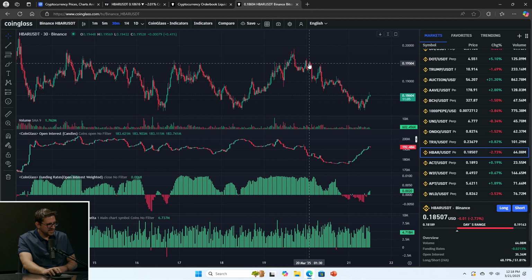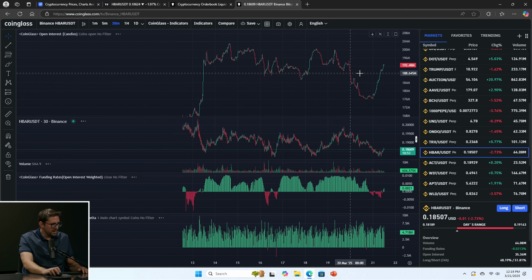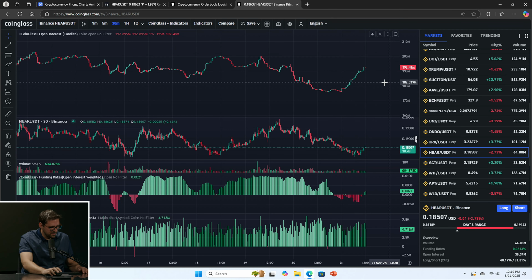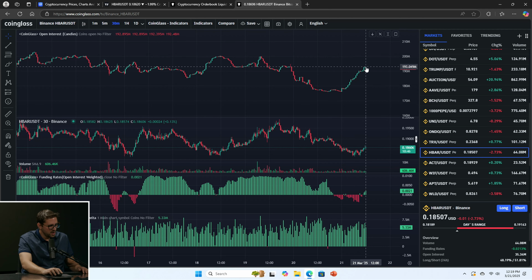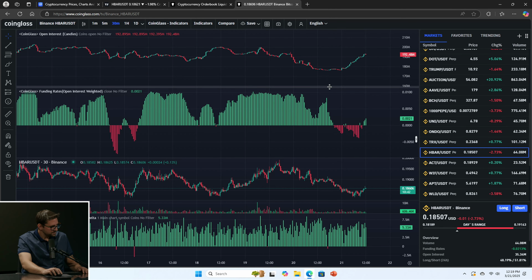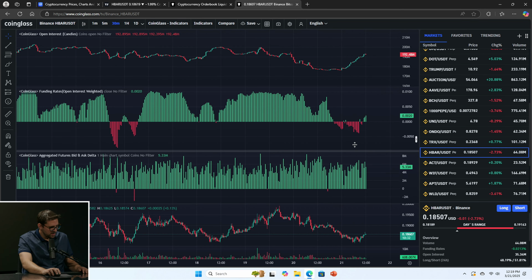A couple of things here from CoinGlass. On top here, you have your price action. We already went through that. So what we're going to do is we're going to move this up to the top. And this is your open interest for Hedera, meaning, are people interested in buying? In layman's terms, to keep it simple, and you can see here, we're seeing a nice spike in open interest for HBAR. The second thing I want to show you is this one. This is the funding rates for Hedera. We've officially swapped from red to green, meaning now the longs are paying the shorts.